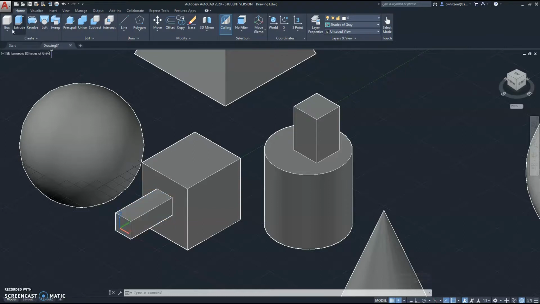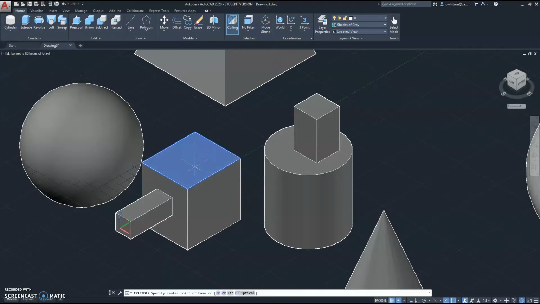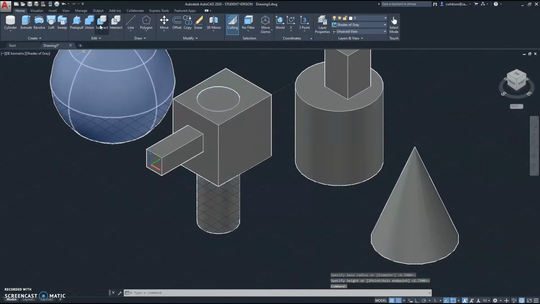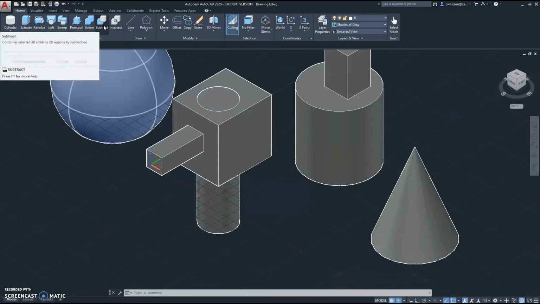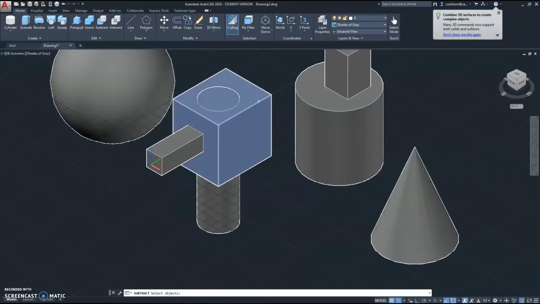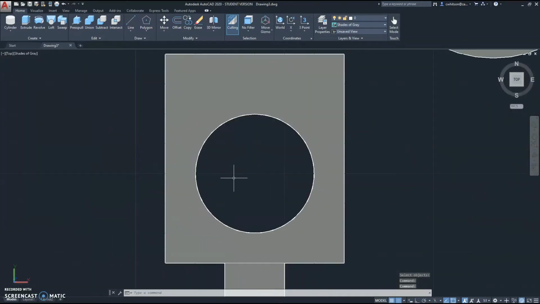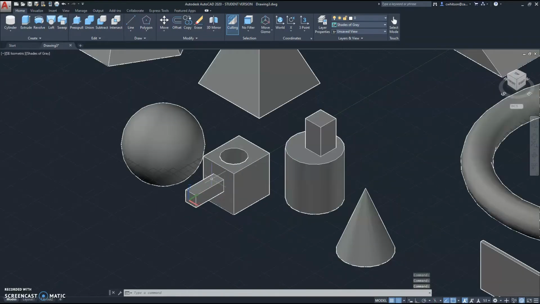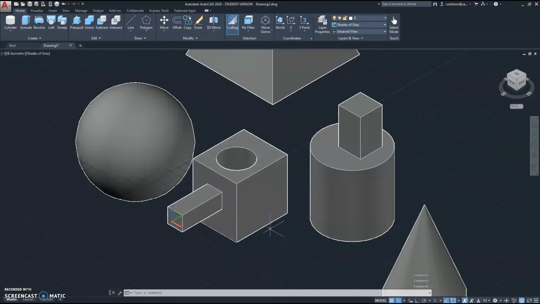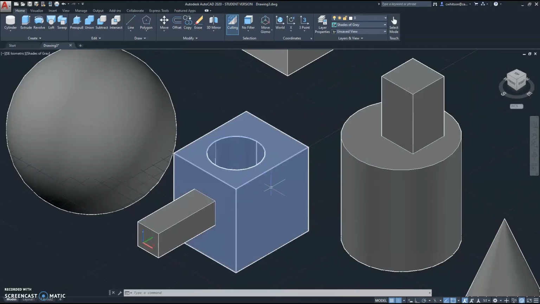Let me show you by making a cylinder on top of this box and then dragging it down so that the cylinder goes all the way through the box, and I can show you how to subtract. First, you select what you want to subtract from, like the box. Finish your selection with a right click or enter. And then choose what you want to subtract from it. So I'm going to subtract this cylinder shape from the box. And that leaves behind a void space where that cylinder used to be. So that's how we make holes in a 3D CAD model. We create a cylinder that is the shape of the hole we want to have, and then we subtract it from the existing geometry.